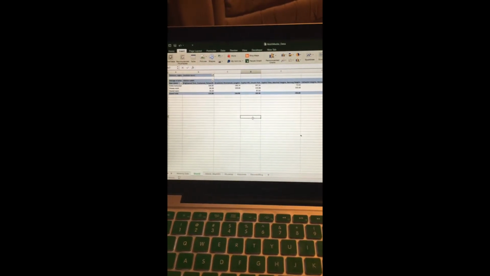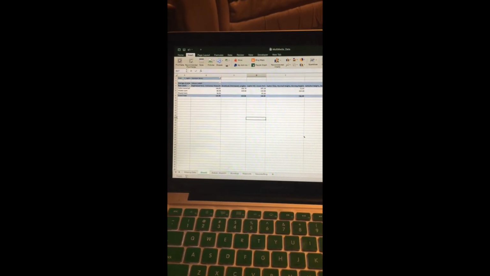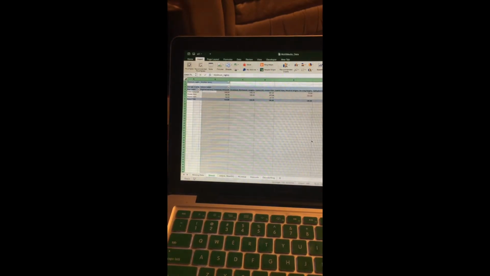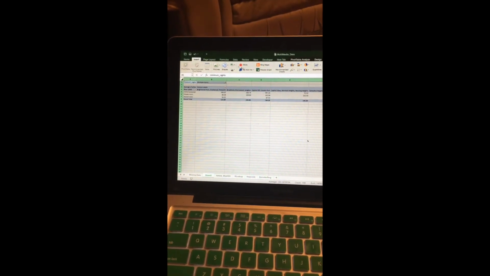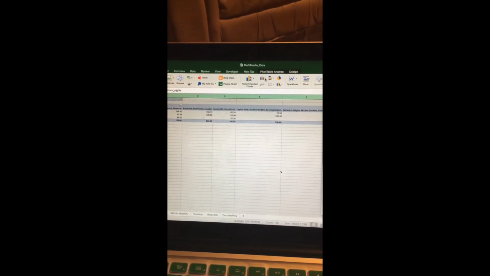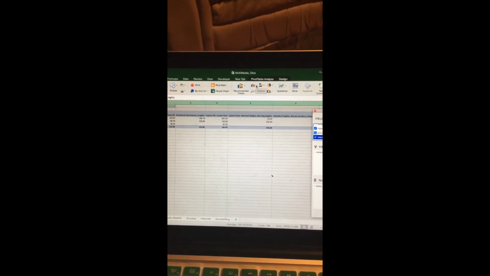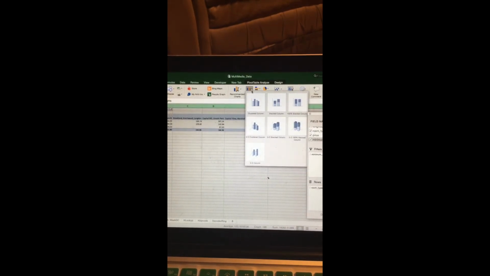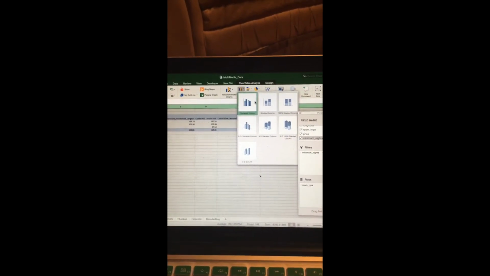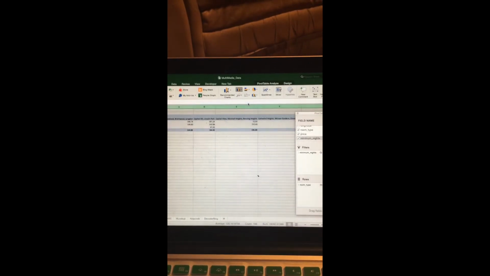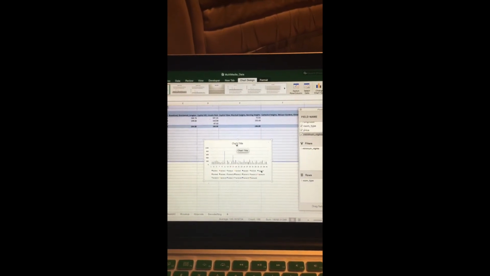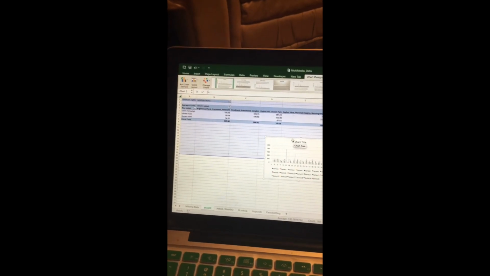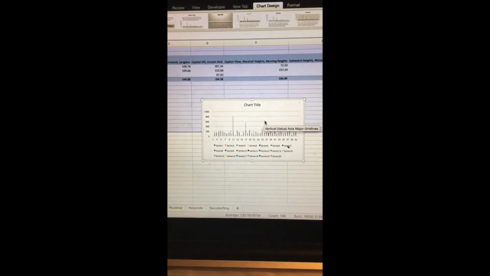Okay, I will be demonstrating how to create a pivot chart out of the pivot table that we have. And the first step that I have to do is select all the data using the left triangle. And after selecting the data, I go to the Insert tab. And right here, where I have the 3 graphs, I select the triangle, the column one. And when I pull this up, I have different options. And the option that I want to select is cluster column. So I click on this, and the chart pulls up with all your data already in it, and it has the categories at the bottom.